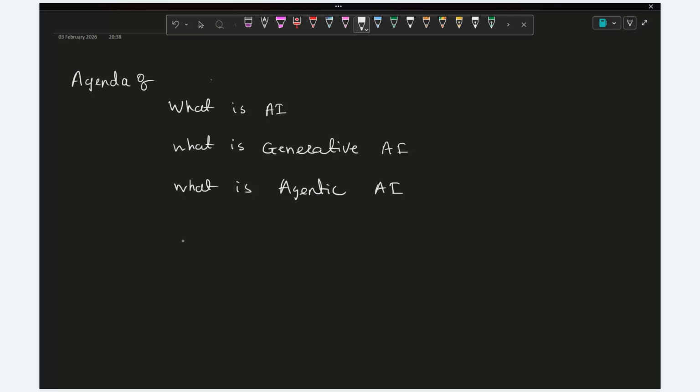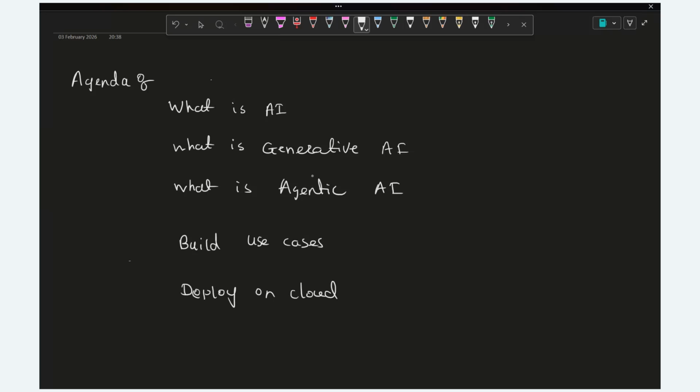Then we are going to build some use cases, and then deploy them on cloud so that you can utilize them. So this is the agenda for today's discussion.